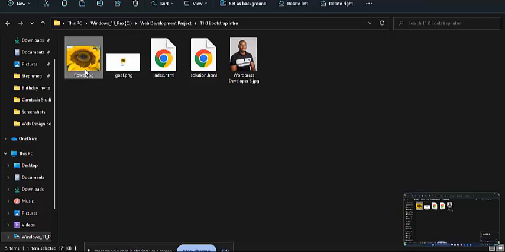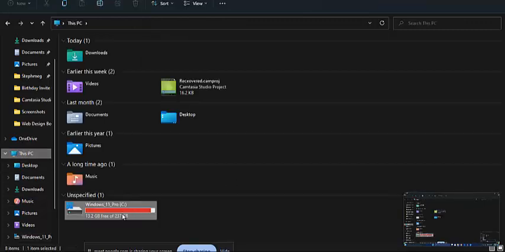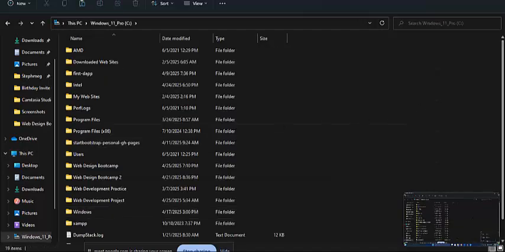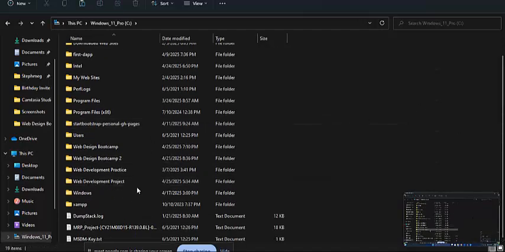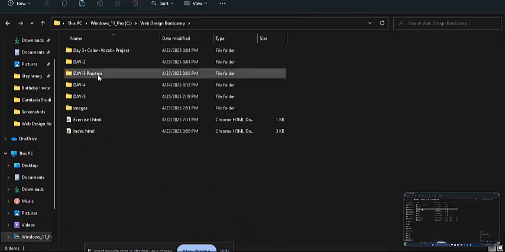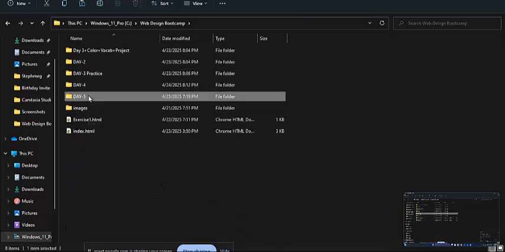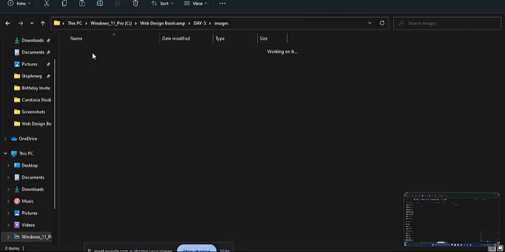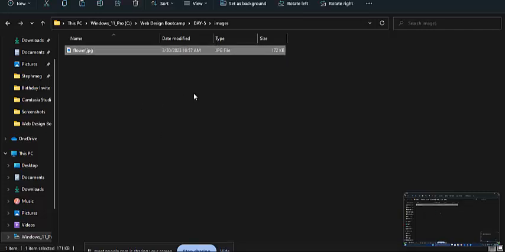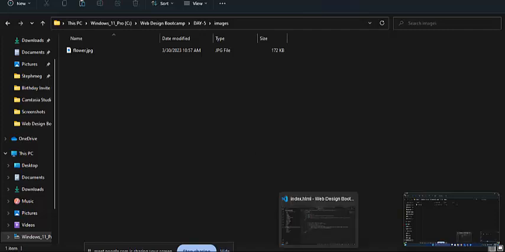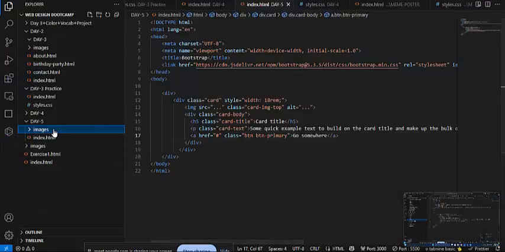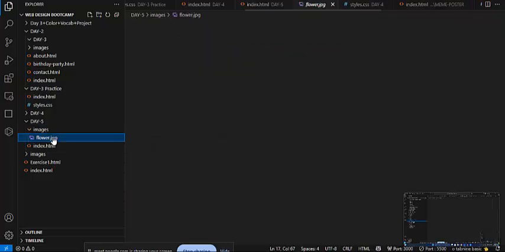So I'll copy this flower image and move it to our project folder, which is inside this PC, Web Design BootCamp. Then under Web Design BootCamp we have day 5. Then we have images, and I can just paste the image there. We'll go back to our VS Code environment, and if I click the drop down, you see that we have our image right here.